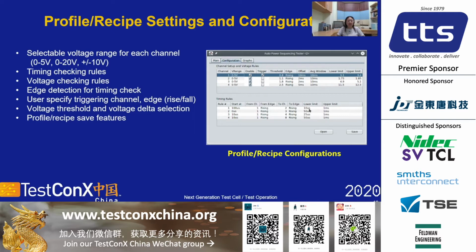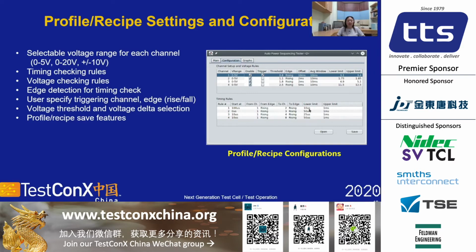Edge detection for timing check is also one of the features, and user specifies the triggering channel with either rising or falling edge. For voltage threshold and voltage delta selection, you can choose what is the threshold voltage that you would like to have the trigger on.